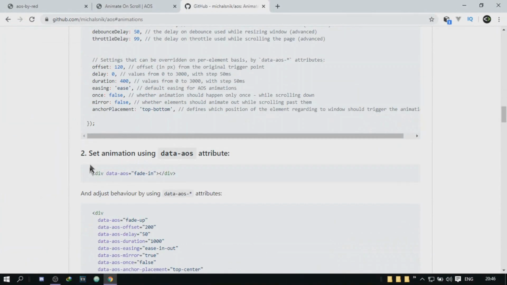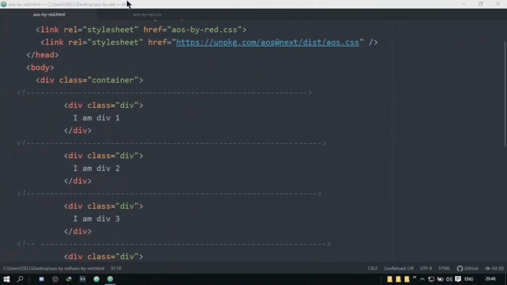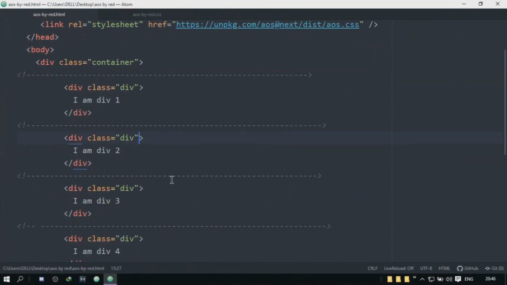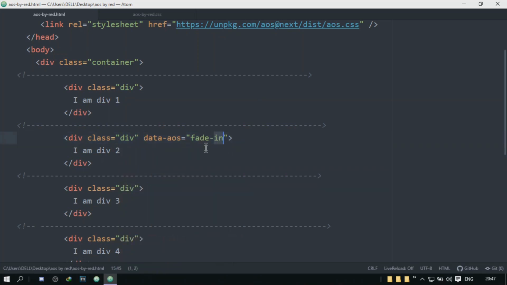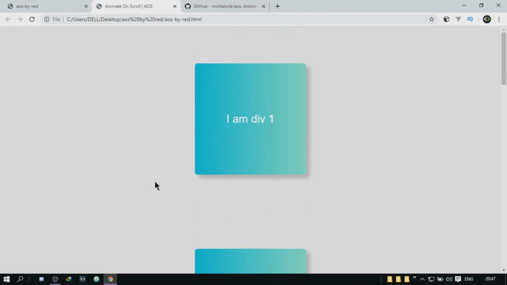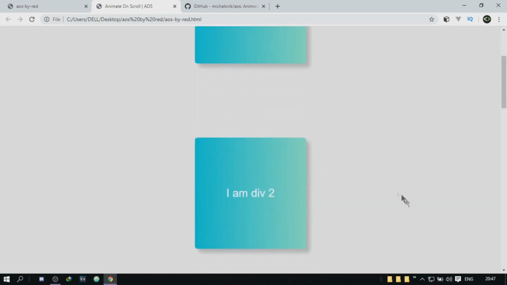Now all we have to do is go to each element, or each div, that we want to give this animation, and give it this attribute. This is just an example. So we go to the div and we give it this attribute. Let me go to the second div and paste the attribute, with a space right there, and this is fade in. Now we have the option to change this into fade left, fade right, fade up, or fade down. I'm just going to do fade left, and now if I scroll all the way up, I implemented it in the second div, so when I scroll, it's going to fade left.